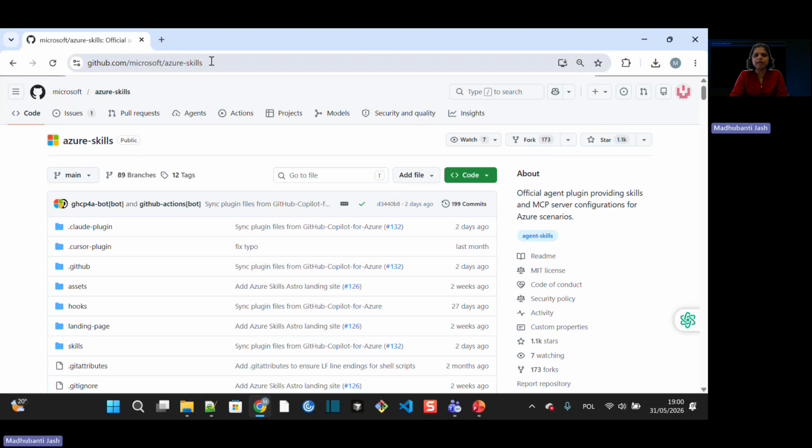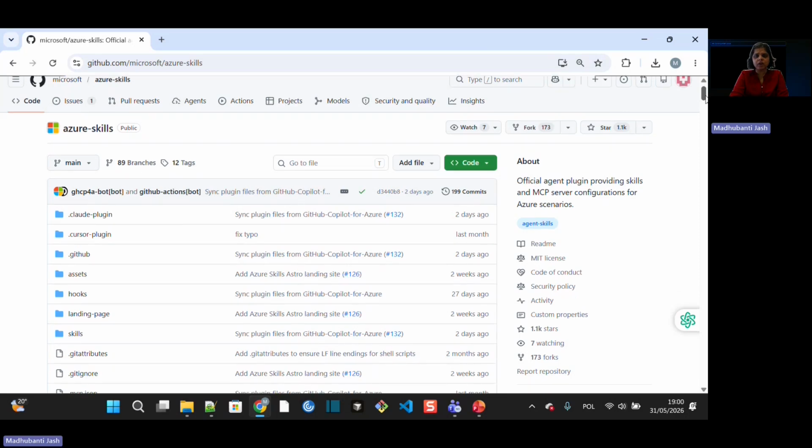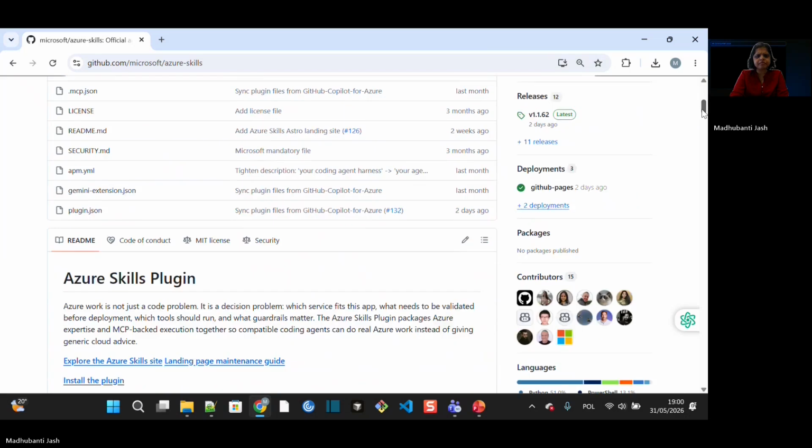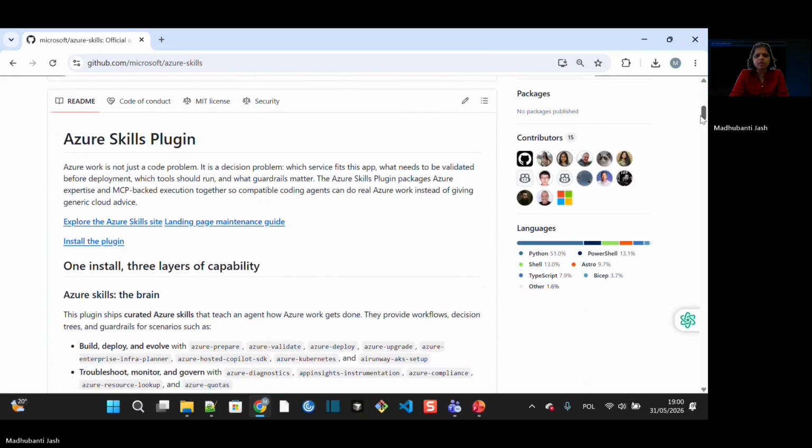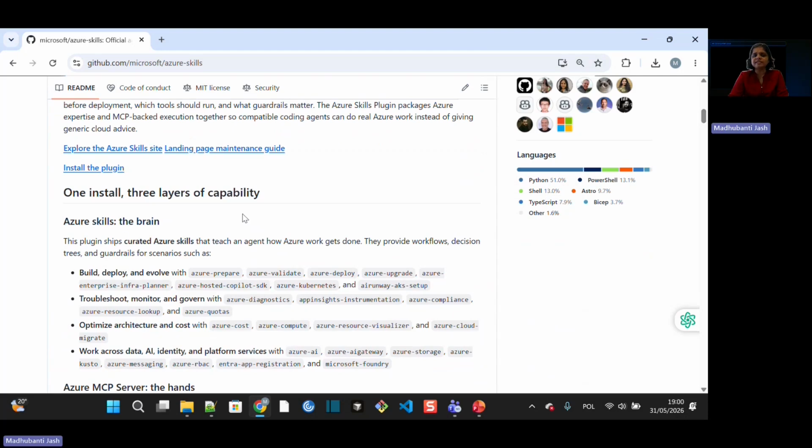Here is the Azure Skills plugin GitHub repo. Let us see what it is, how to install it, and how we can work with it with MCP. Azure Skills is the brain.